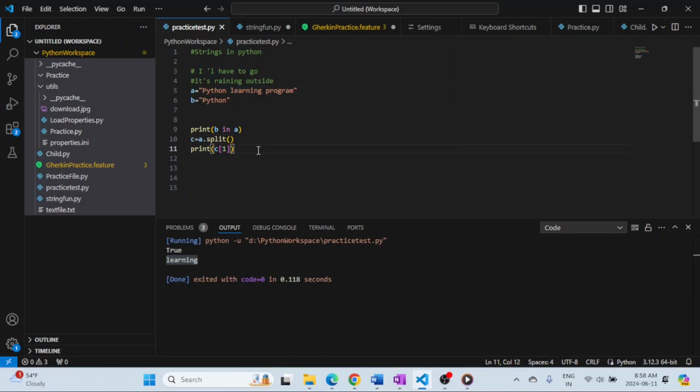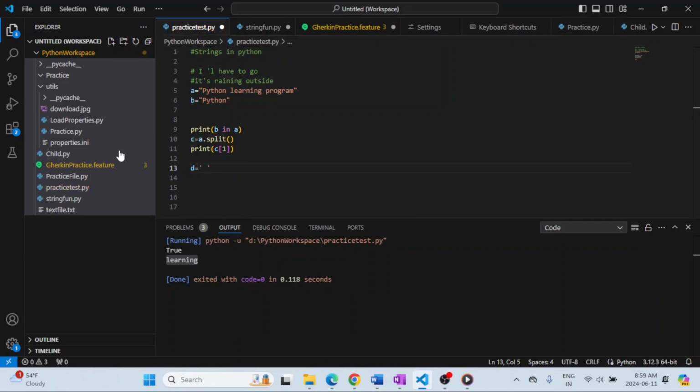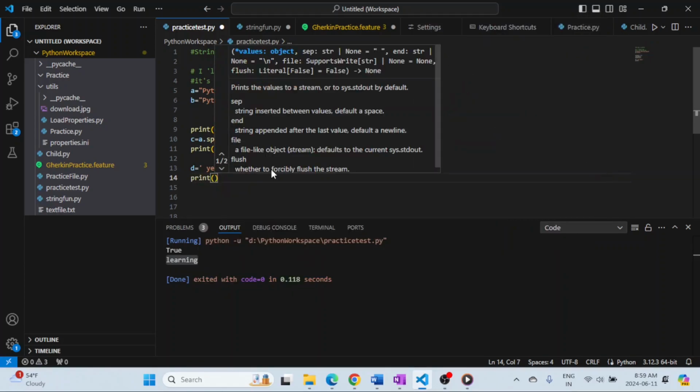Okay, and what I can do is I can also trim a string. When we say trim, right? Suppose I have one string d equals to, like there are some spaces, yes, spaces at the starting and the end. So it will trim both of those. The method for trimming is strip over here.